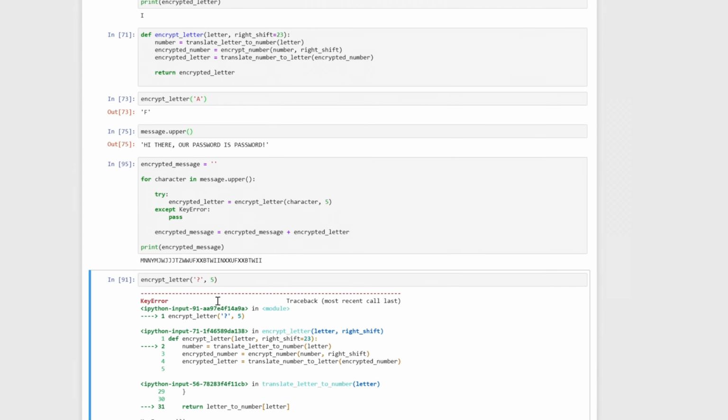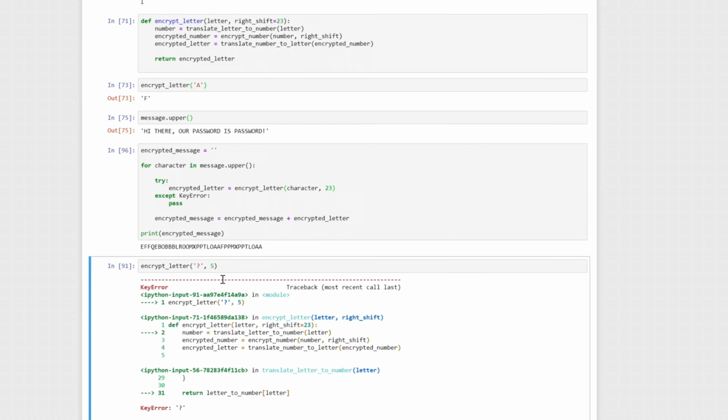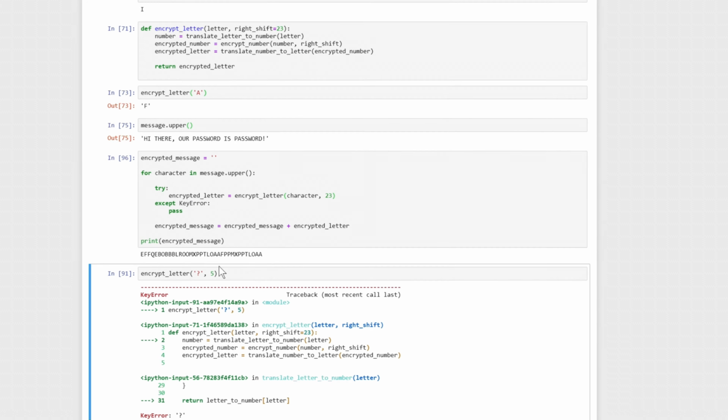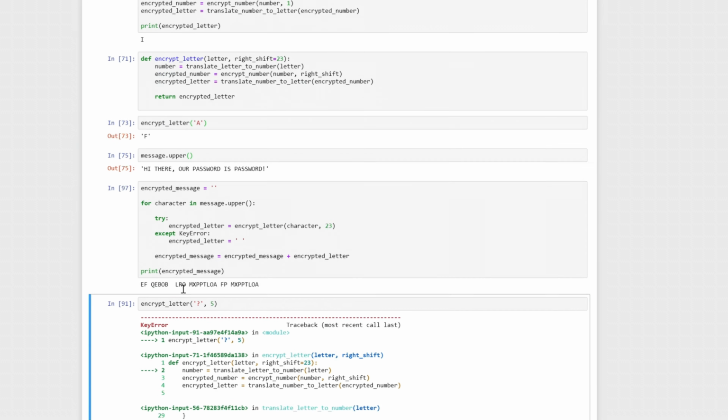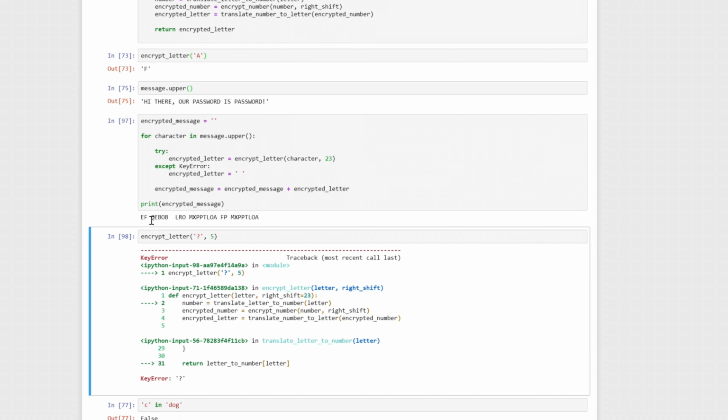So this is going to print out this gibberish looking line with no spaces in it. And this is similar to the original gibberish looking line with no spaces in it. Okay, so I'm going to explain this in a second, but similar to before, when we did this the first time we did pass and then it didn't have a space. So we're going to just do encrypted letter equals space. And now we end up with the same result that we had before.